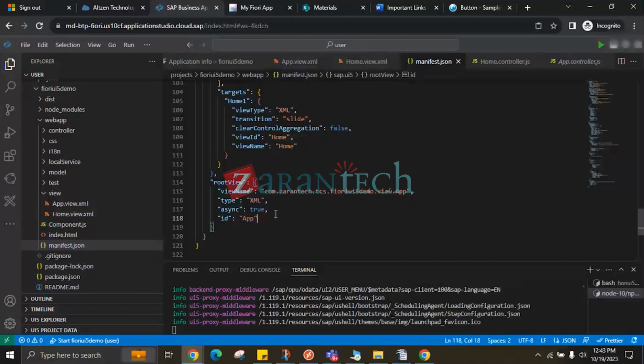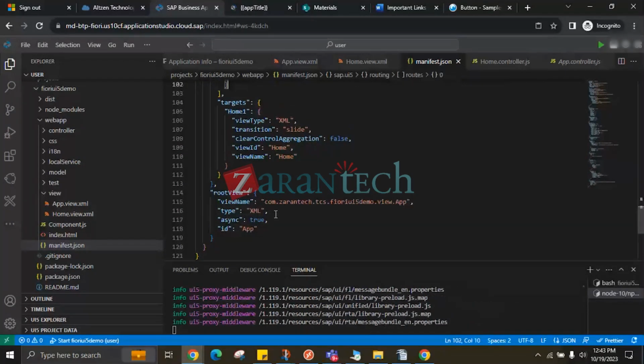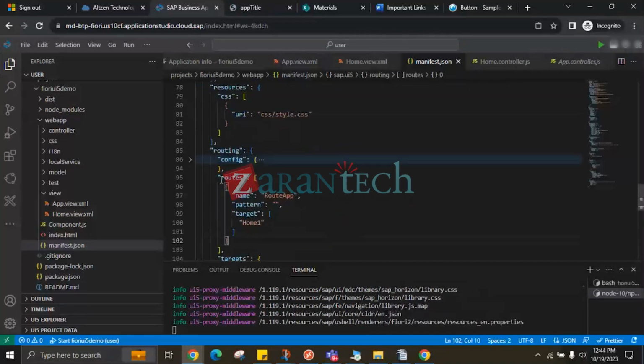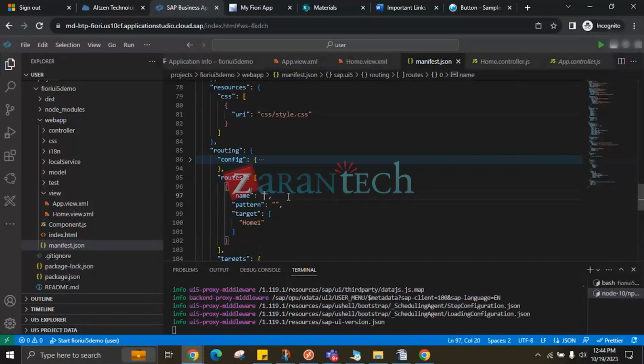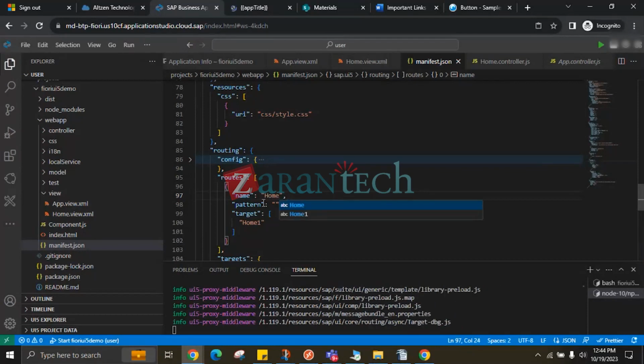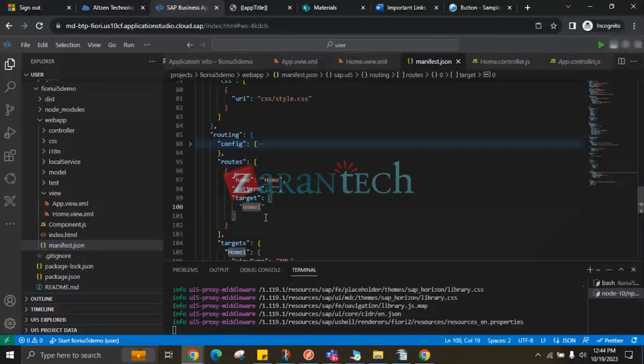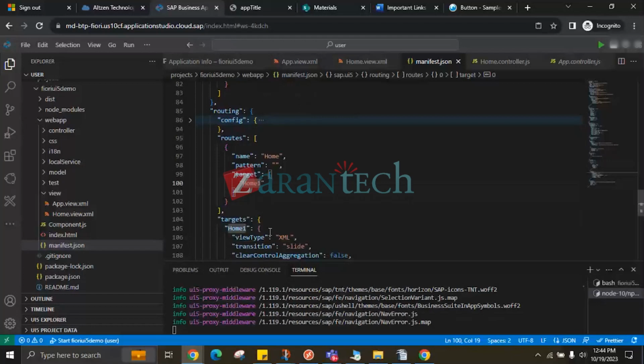Go up, come up. Go up. Okay, here in this name, first of all, you remove this root app. You give it a name. Name is your home, right? What is your view name? Home or home one? Yeah, it's home, right? Why are you giving home one? It's okay. The target name is home one. Okay, but you keep it. Target name you can give anything, but what I'm saying is, you remember I told you, keep the same thing so that the pattern will be easily understandable.